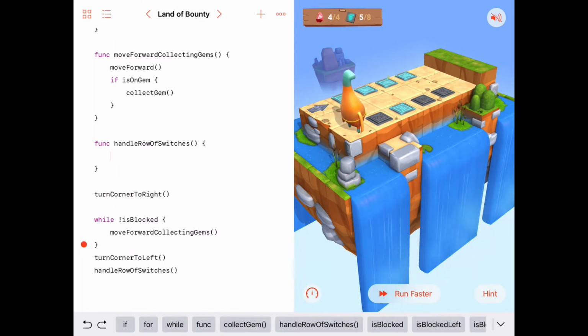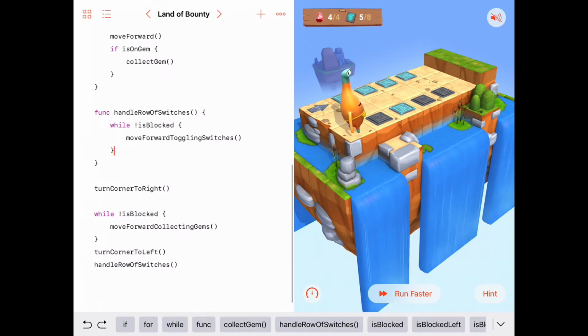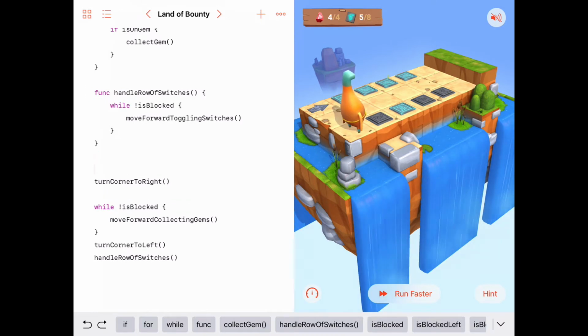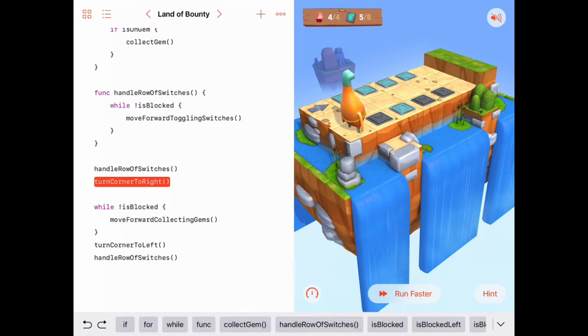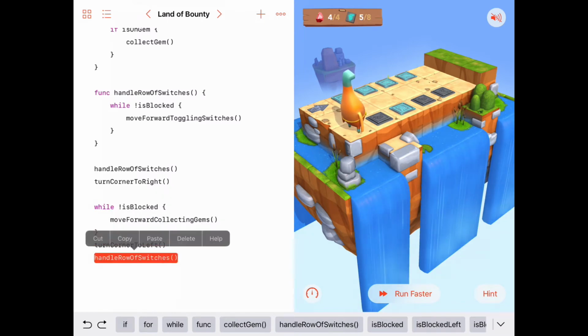All that happens in there is we do our while loop that says as long as we're not blocked, we keep moving forward, toggling switches. So our main program now says we want to handle a row of switches, then turn a corner to the right, then handle a row of gems, right? Then turn a corner to the left and then handle a row of switches.